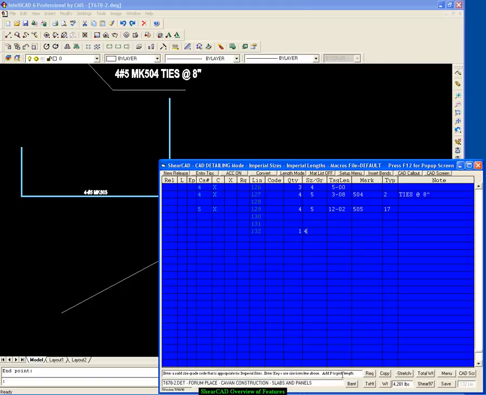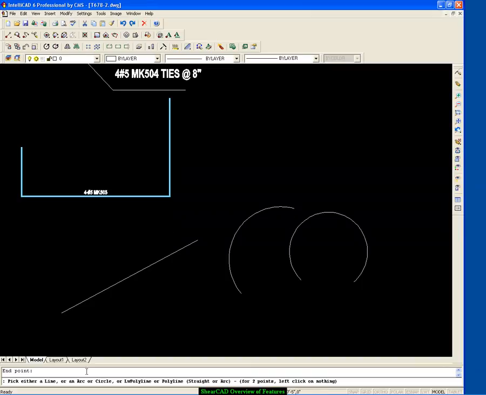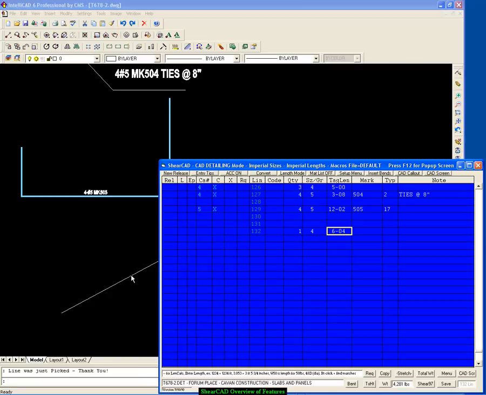Now what we're typing is, and you see this in the prompt line, add P to pick length. So we put 1 number 4 for P. For P, the P means that we're going to pick a length. You see at the bottom, pick a length or an arc. So there's lots of things you could pick, but we're going to pick that line, and you see that it knows the length.